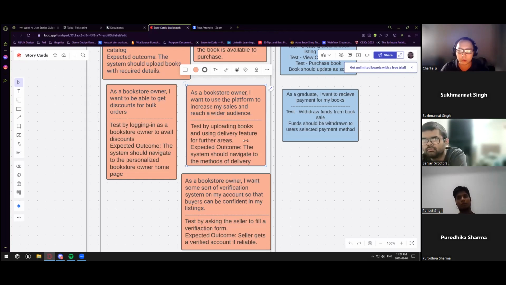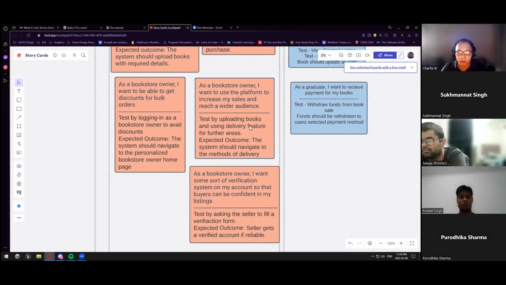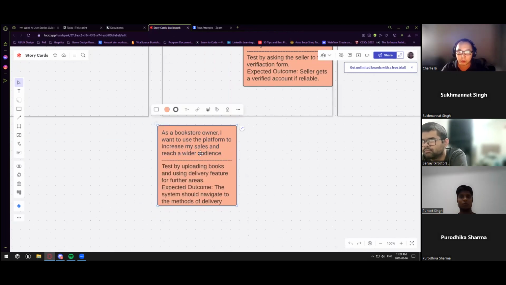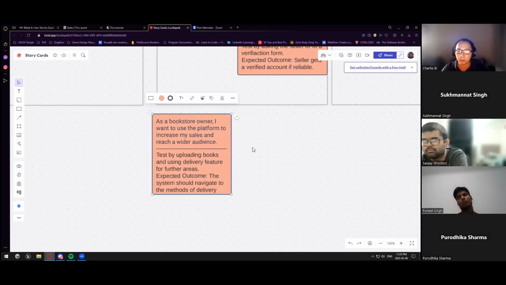Oh, you know what the problem with this story is? I think we might need to rework this story and have it more detailed, because this is too general, right? Like this is ambiguous. Like how do you want to increase the sales and reach a wider audience? So actually, this basically means that if a bookstore owner is selling a book in his own shop, he's only limited to the customers around his area. But if he's using our online platform, his customer base is not limited to that area. People can get it delivered to their home, so the distance won't be a problem. So that was the main idea. I think it was a long story, but then we decided to make it short.